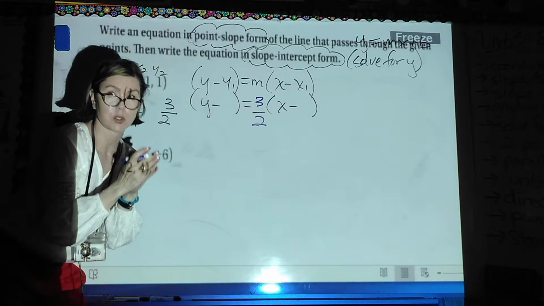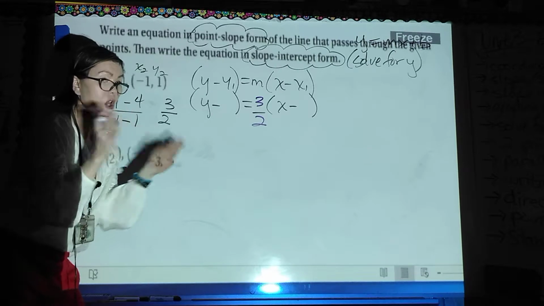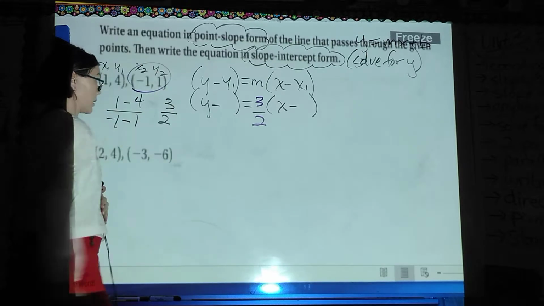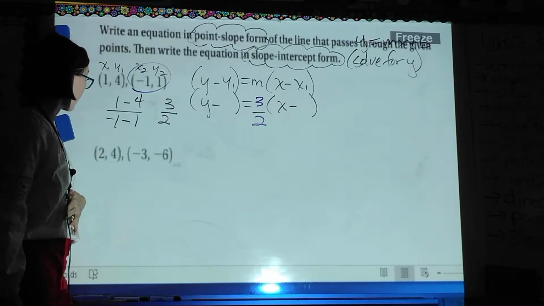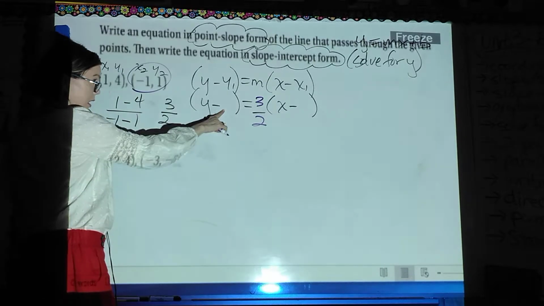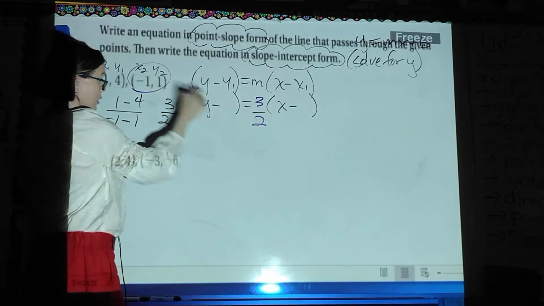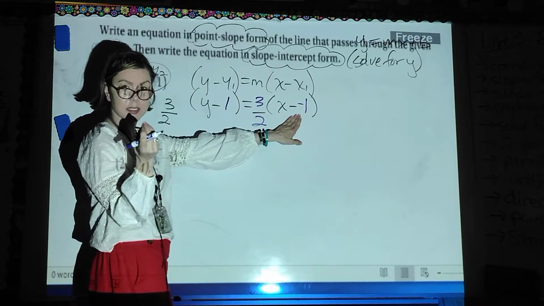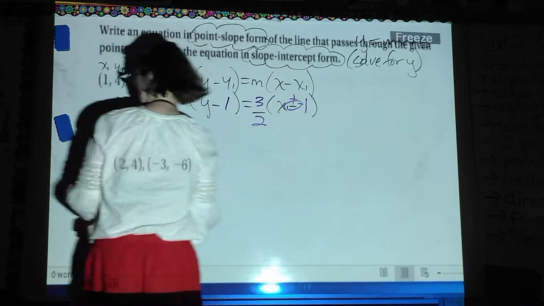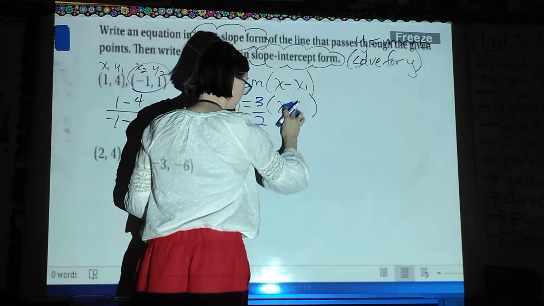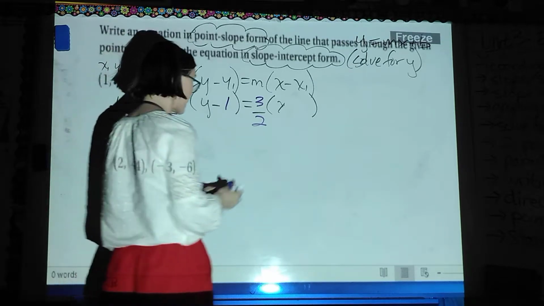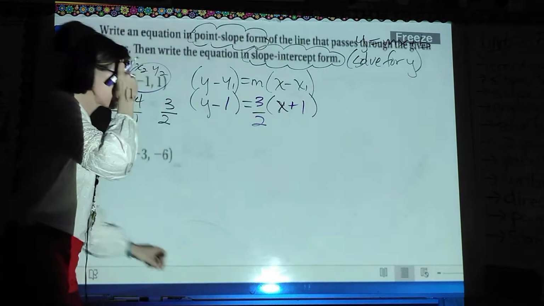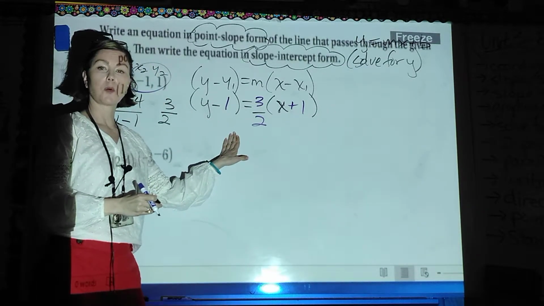Okay, so now we're going to choose one of these points. Which point do you think we're going to choose? We're going to choose the point that has the smaller numbers. Okay? Easy peasy. All right, I'm going to choose this point. So our y value goes here. y sub 1 goes here, right? So our 1 goes here. Our x value goes here, negative 1. Again, attention to detail, double negative. Circle, put the plus, so we have x plus 1. Okay, so we did step 1 basically, you guys. We solved for, this is point slope form.